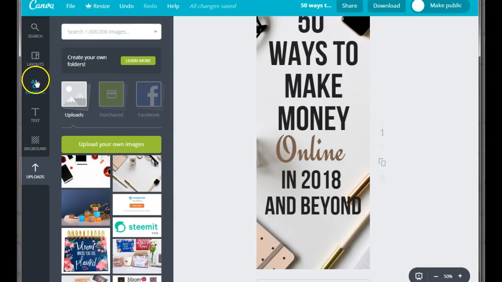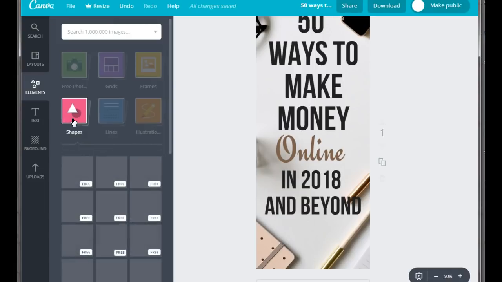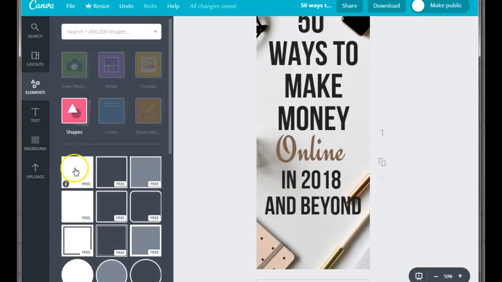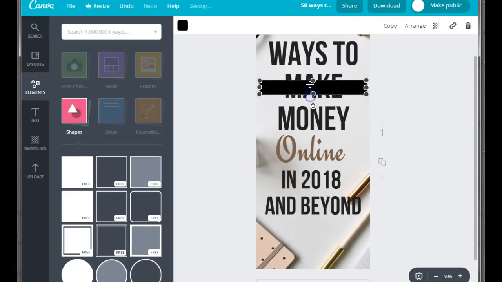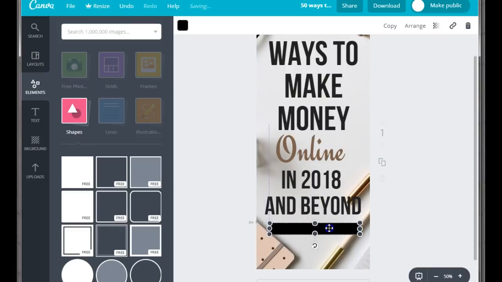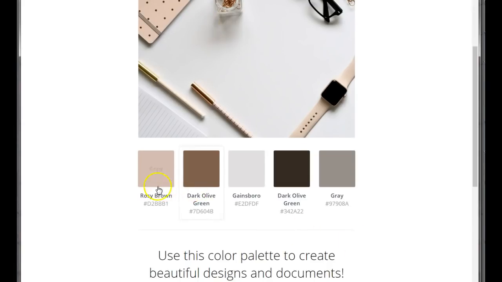So let's go to Elements, select Shapes, and just grab one of these boxes at the top, and you want to resize it so that you can add your URL, and you drag it at the bottom and you center it. Then you want to go back to the color palette generator and you want to grab another color from within the image.